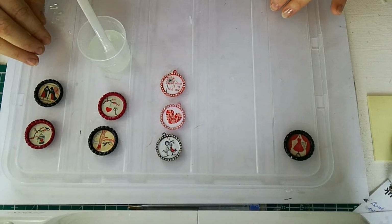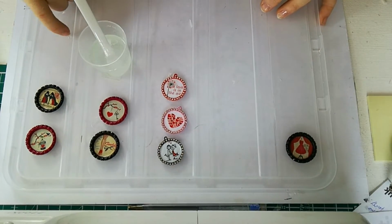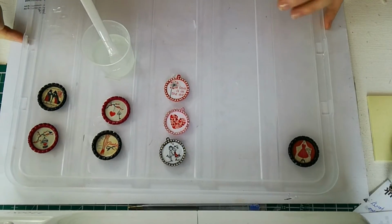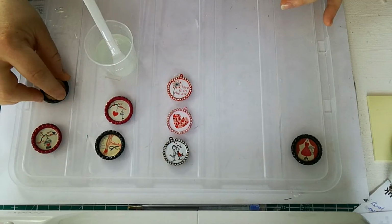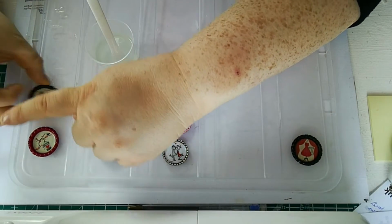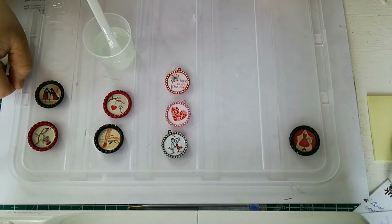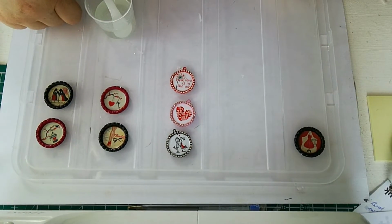It allows me to easily peel off any spillages and things. As you can see, there's a couple of bits there where a little blob of resin has come off, and you can easily pick them off later. If this was paper and I accidentally filled it too full and spilt it all over, I wouldn't be able to peel it off. It would be stuck, and it would probably be less salvageable. So I put it on a plastic box. I find that plastic lid helps.